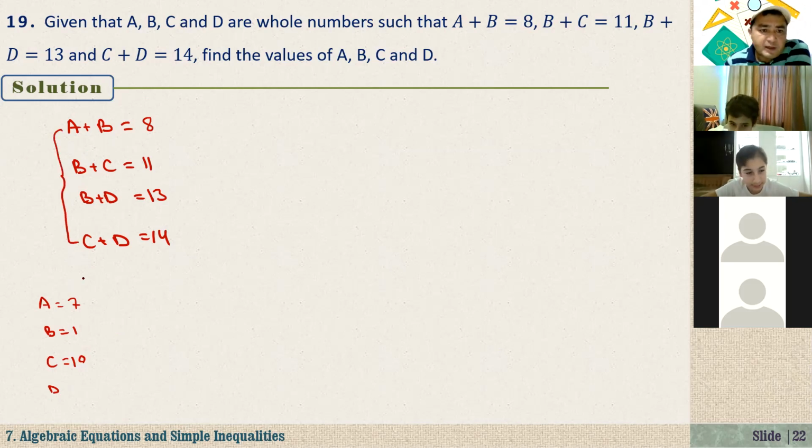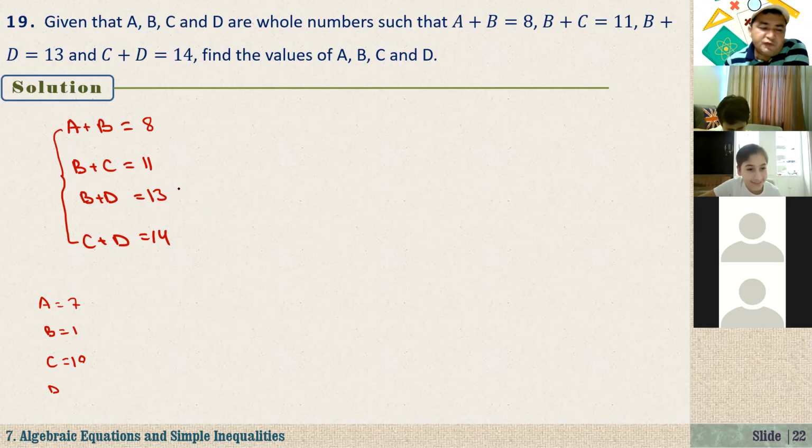Now you will check your answer. I just picked random numbers and checked. Random numbers is okay, but if the questions are a bit more complicated, choosing random numbers will take more time. So look, guys, here the idea is the elimination method. We are going to use the elimination method, okay?